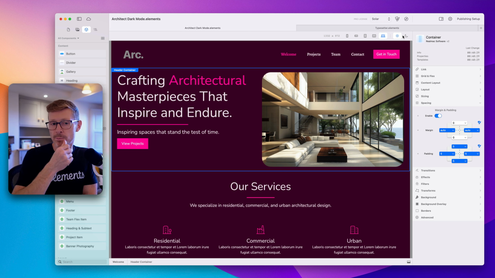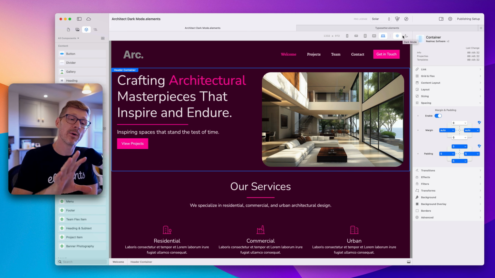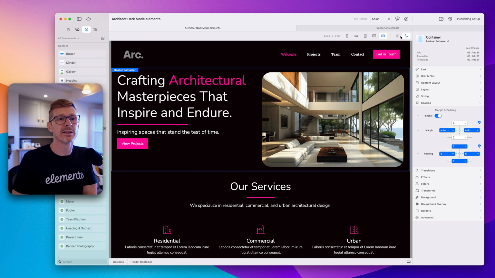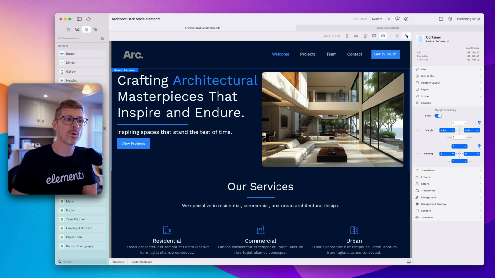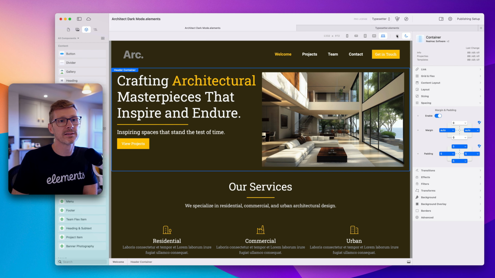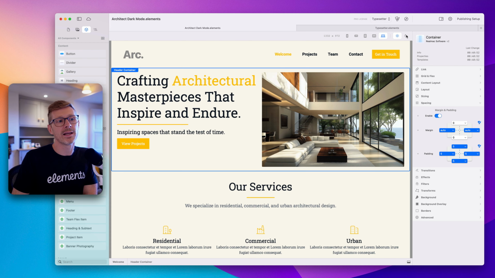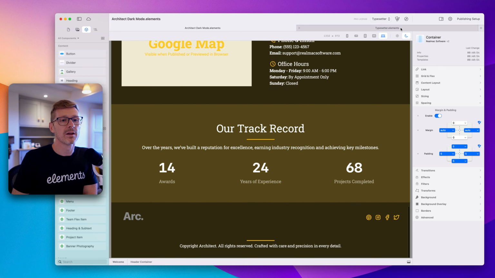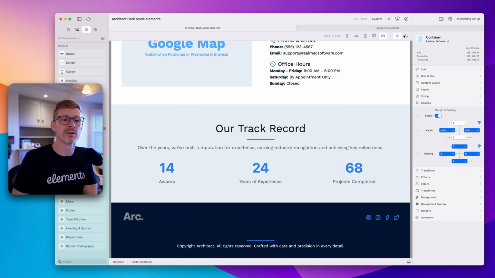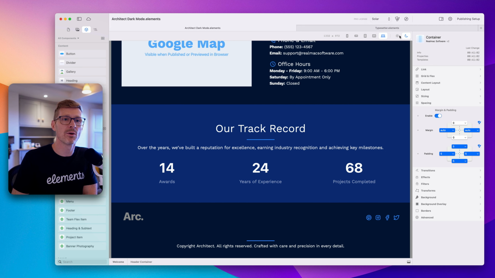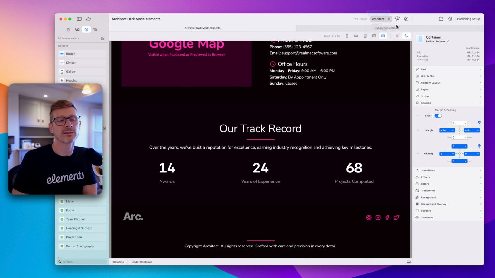Like this theme happens to be a dark colored theme anyway. So in light mode, it's still dark, but not quite so dark. And then in dark mode, it goes really dark. On the system one, you can see we've got this nice blue tint. And on here, everything turns blue, even the background's blue there on dark mode. Really nice. This is a yellowy type theme. And again, you can see that working here. It just works so well when things are set up just nicely.